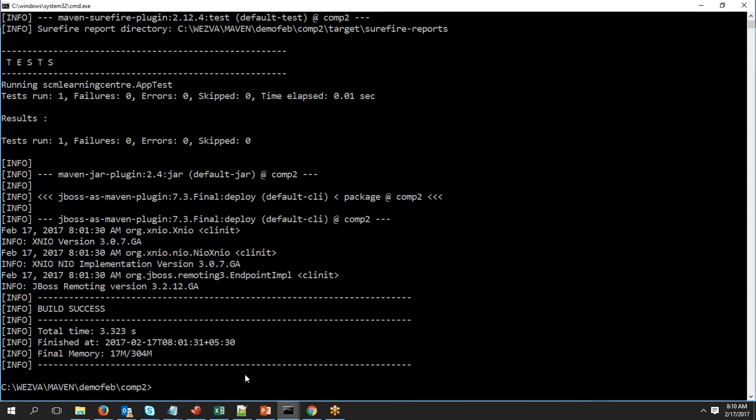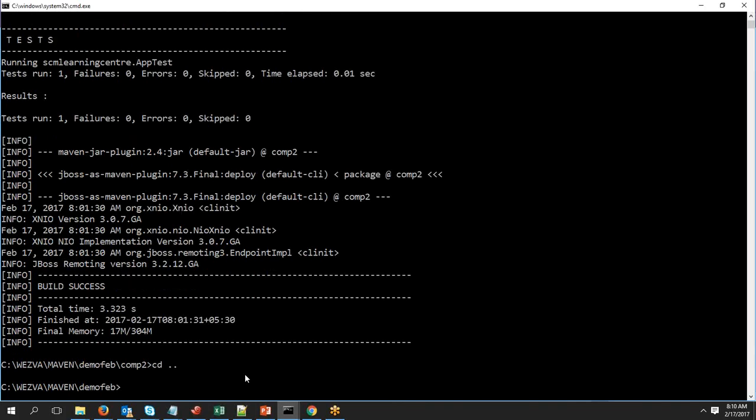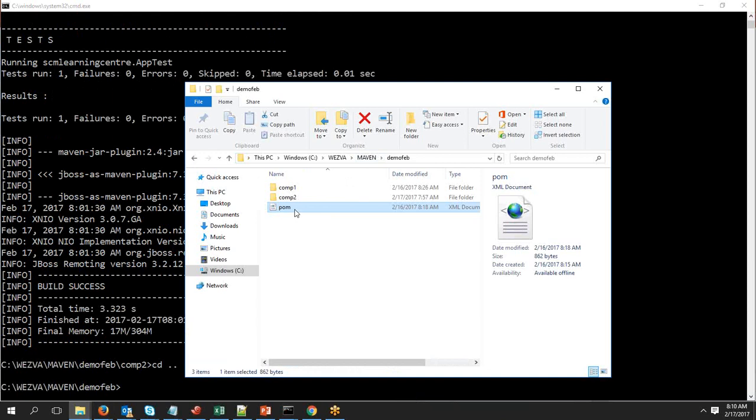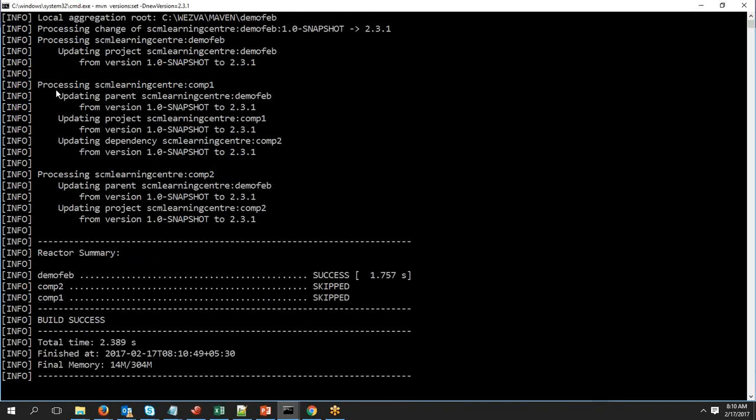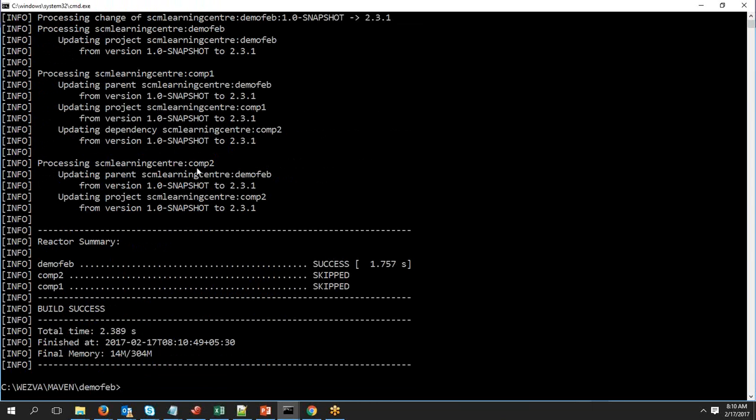Okay, so now to run this on the project, we know that we have the parent pom.xml. I don't have to go inside each and every module and run this, because if I run anything from the parent, it will internally pass it on to everything, right? That is the multi-module concept that we learned last class. So now if I run it here and give some release version number, this will get called based on the order, and it will go to all the components in the modules and try to change them.